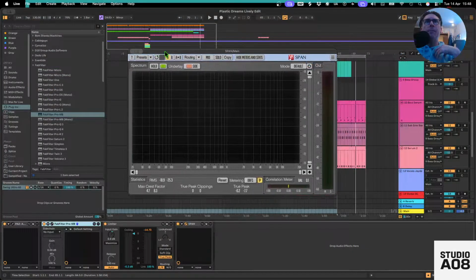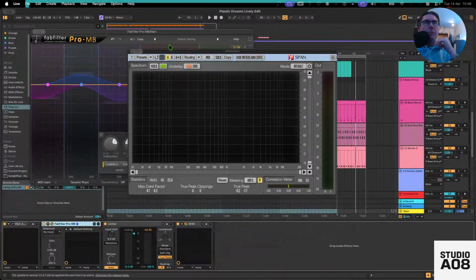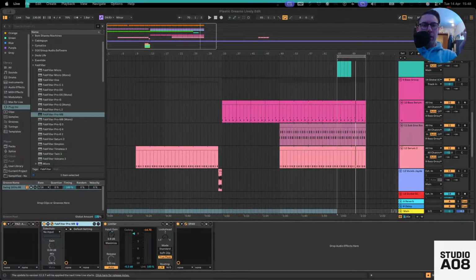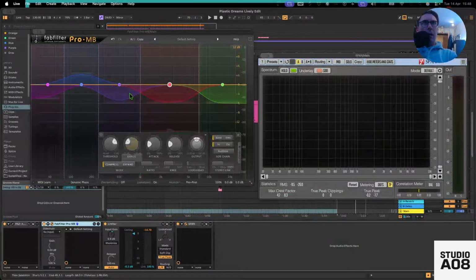Okay. So what I was doing there is setting up some multi-band compression. Multi-band just means many bands of compression in this plugin. So you can set different ratios of compression on different bands of frequencies across the entire mix.